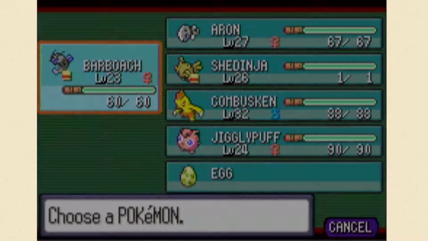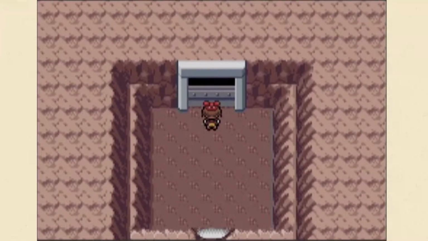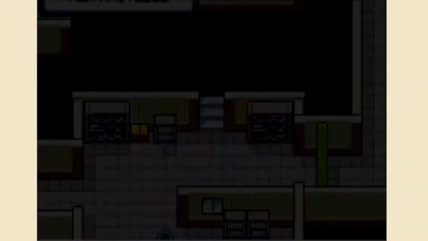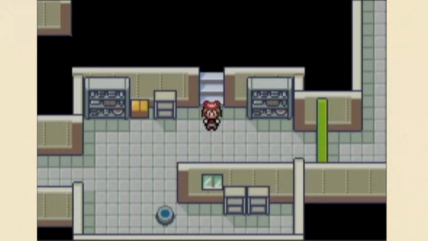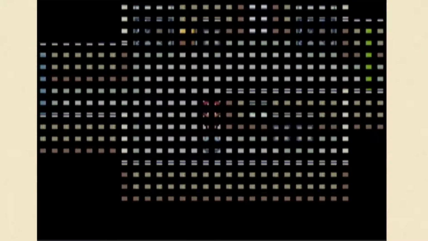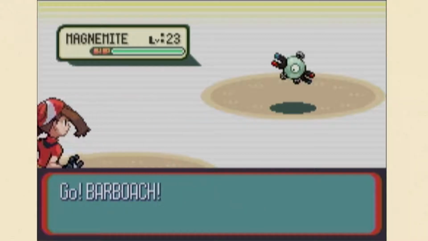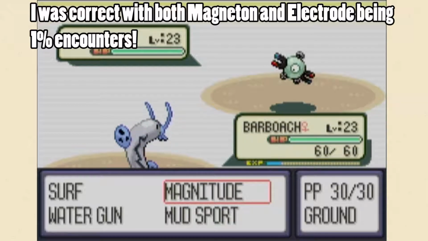We want to switch Barboach into the front now because where we're going is nothing but Voltorbs and Magnemites. So prime fodder. And now we can use the key to get in here. And if you didn't have the key, you could always just look for Voltorbs and Magnemites up there. But now when you're in here, you get a very low percent chance of finding Magneton and Electrode. And they don't explode. I've looked at the levels. At least the Electrode doesn't explode.